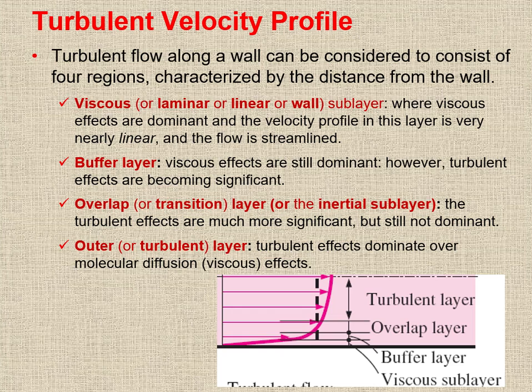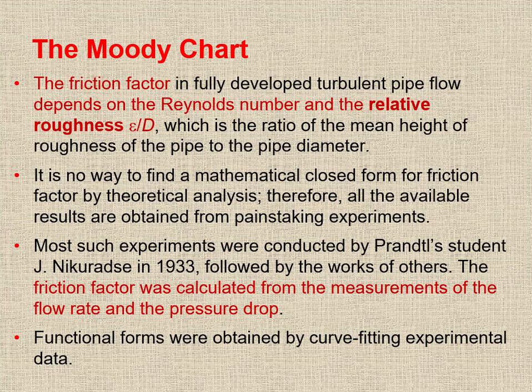We cannot determine the friction factor by using the laminar equation, which is 64 over Reynolds number. But then how can we determine the friction factor to calculate the head loss? We basically use a chart called a Moody chart, and the Moody chart depends upon three different dimensionless numbers. So what are those dimensionless numbers?